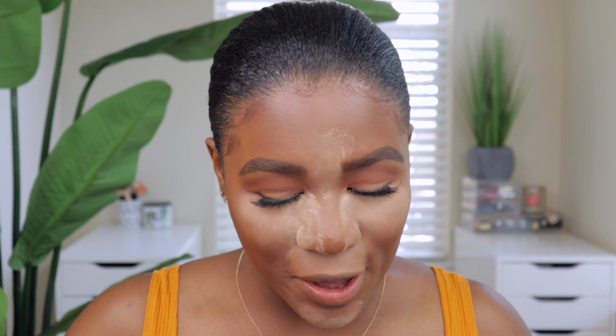All right, you guys, so this is the powder on my skin. What do you guys think? I think the shade is perfect because it's not too yellow, but it's not too light. It's like the perfect medium, and I just love the way, so far, it's blended into the skin. I already tried the Laura Mercier powder before, so I know once I brush this off, it's gonna look super flawless, but I'm still gonna show you guys what it looks like after the fact. But yeah, I'm gonna bake for a couple minutes. Of course, you guys know how this goes, and I'll be back to show you guys what it looks like after. Okay, so I'm back, and of course, let's go ahead and brush this off the face.